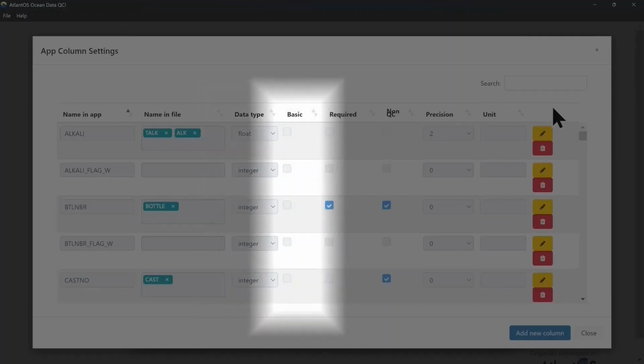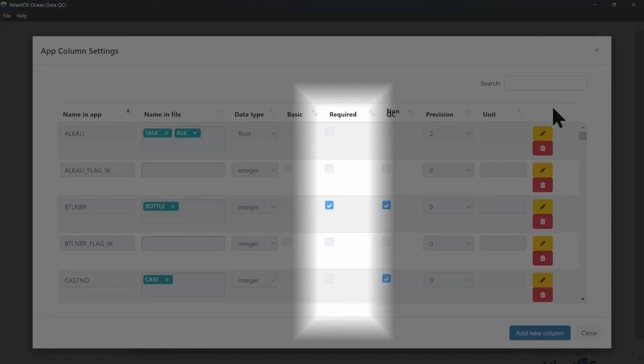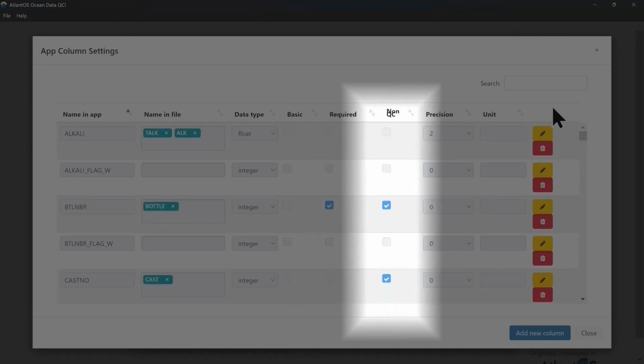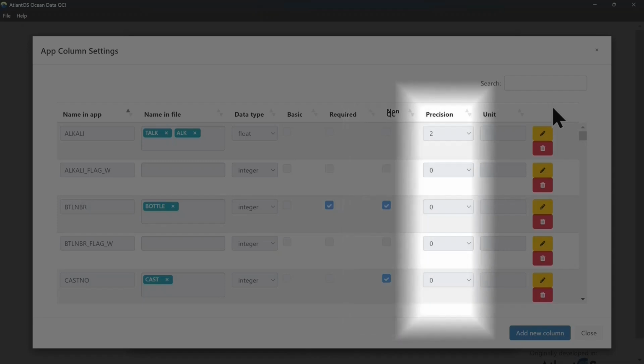Precision is only applicable for float-type columns. This defines the number of decimals when exporting the file. Internally, the application preserves the original precision. Unit is an informational field that indicates the unit used by the column. Once the column is created, you can add a new tab to the layout that includes it. After saving the updated layout, any file containing this column with data will be automatically displayed in the layout.